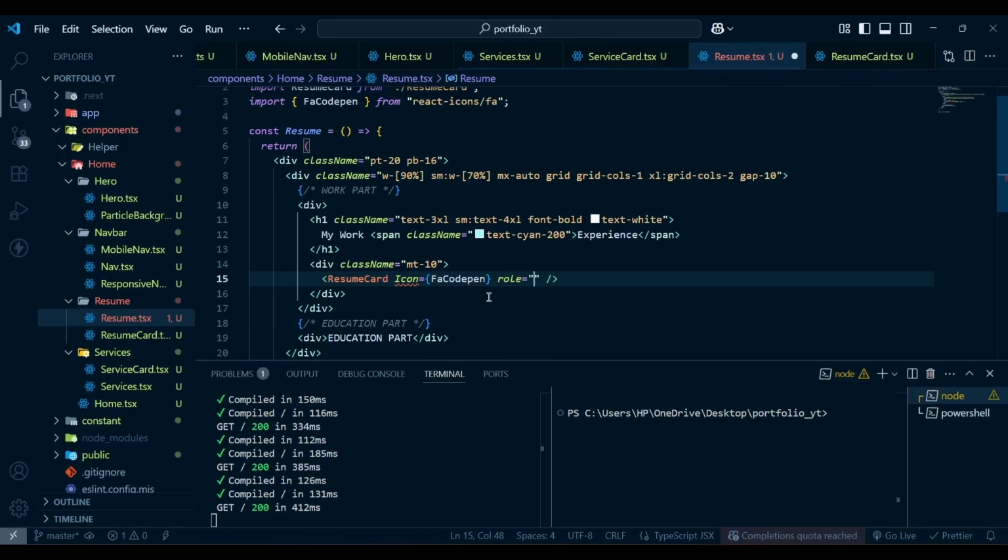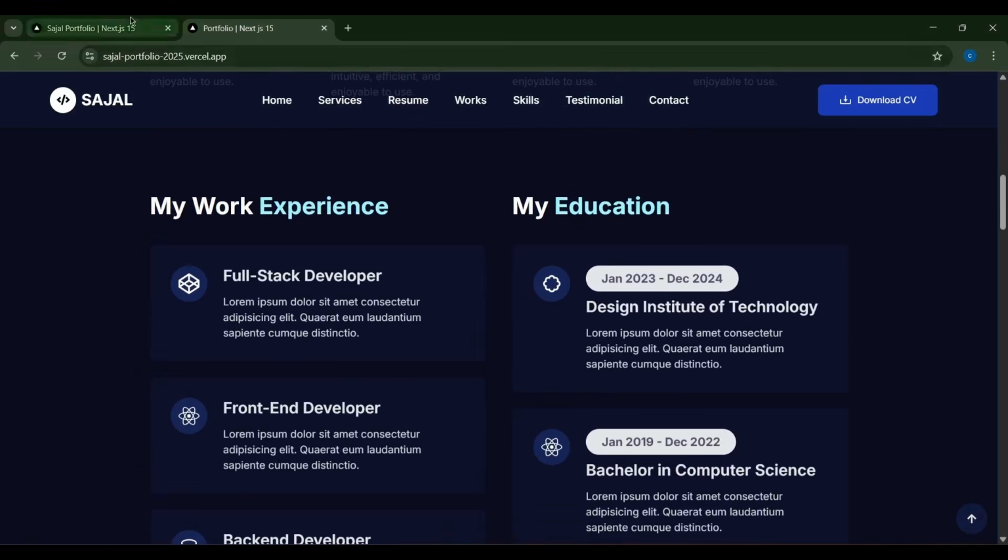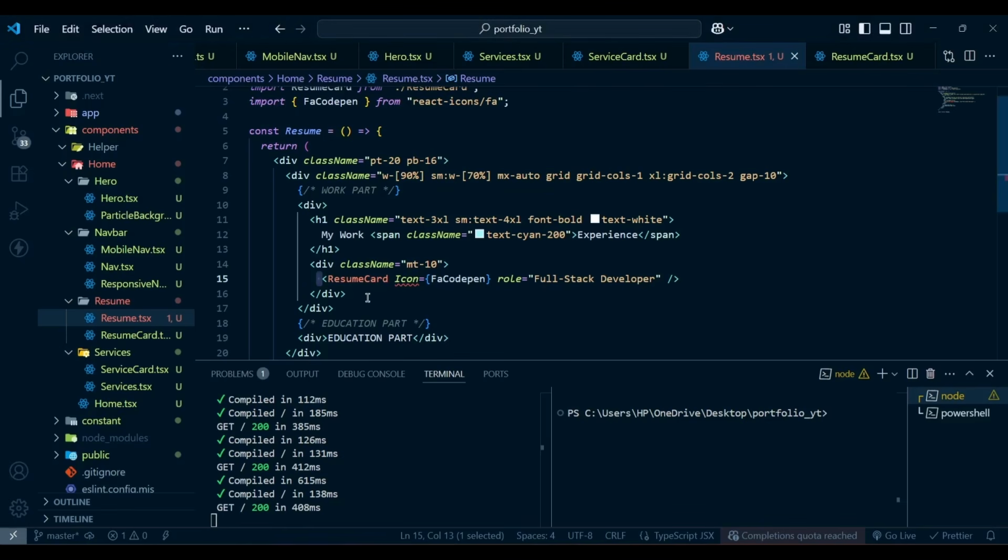And for the first one, the role will be full stack developer. That's it. Now we have three more, I think. Let's see. Yes, we have 3 cards, so we need to add 2 more.